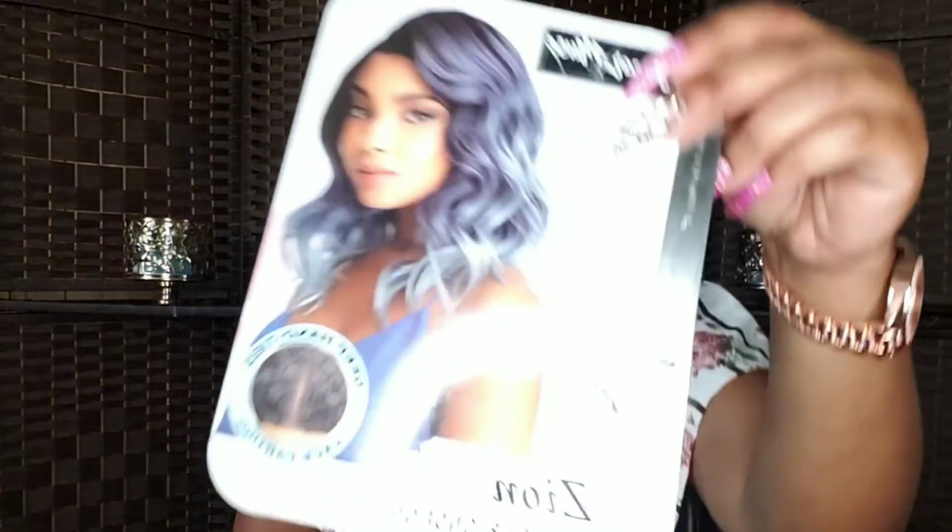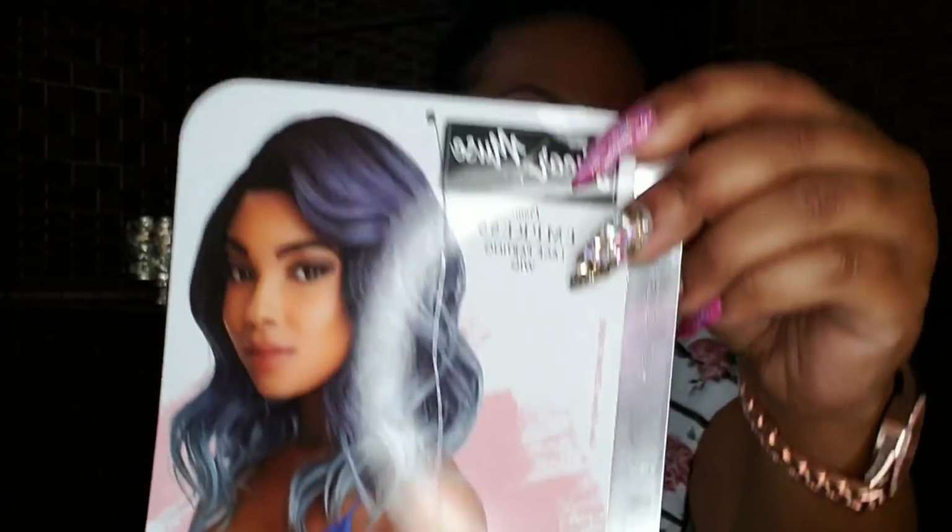The wig that I'll be reviewing today is from Sensationnel's Shear Muse line, and it's their style Zion. I have it in a dark ash blonde ombre, and here is her stock card. I chose the dark ash blonde ombre because I really, really liked it. The reason why I picked this particular unit is because it's a cute little wavy bob style, and I really like this particular line.